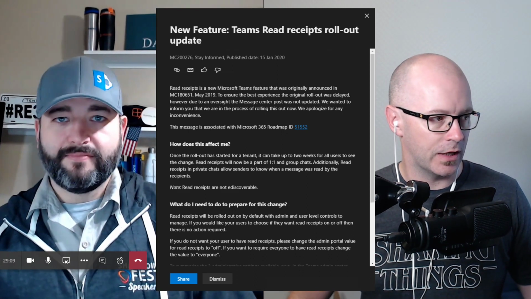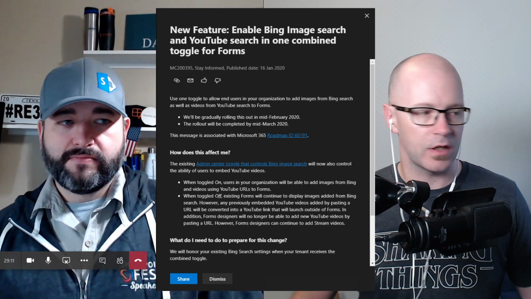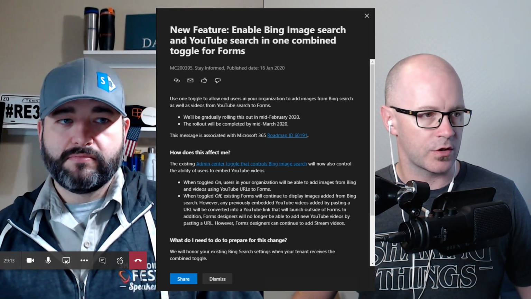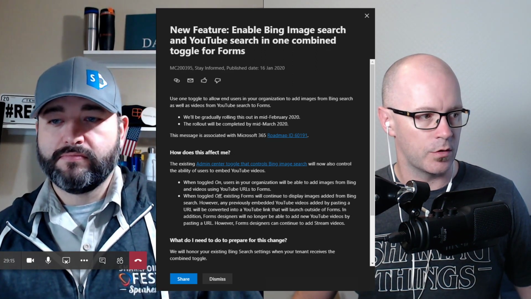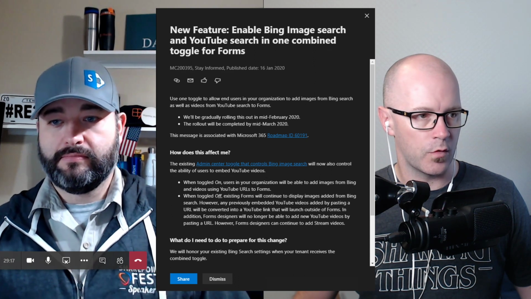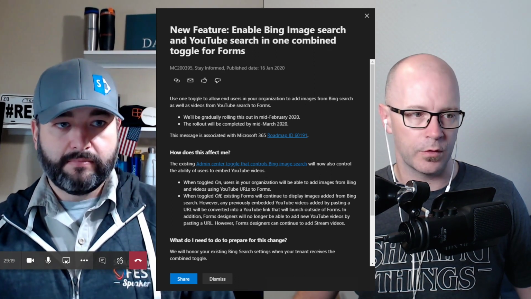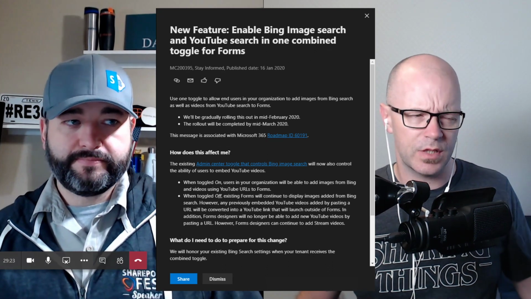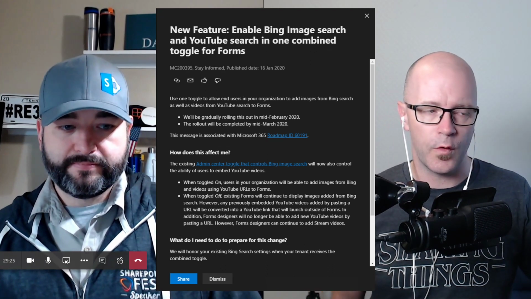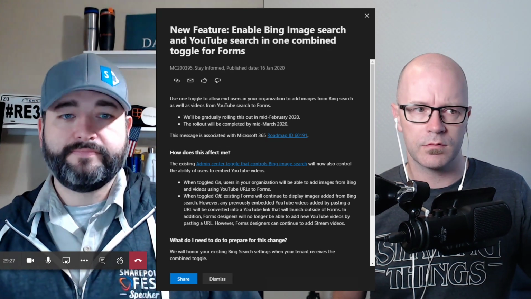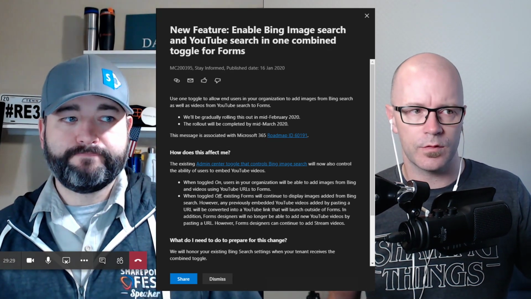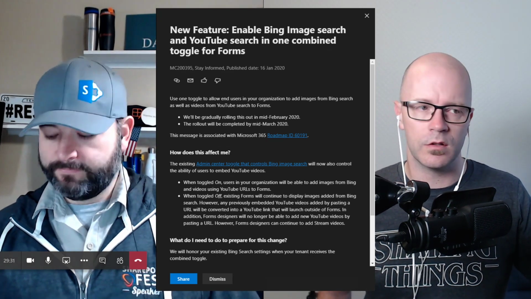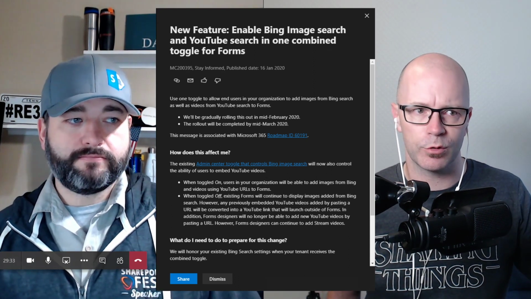We'll keep moving along. We have a new feature enabling Bing image search and YouTube search in one combined toggle for forms. Wow, what a mouthful. MC 200-395 seems to be just about creating a form and finding images for Bing or YouTube in one field.